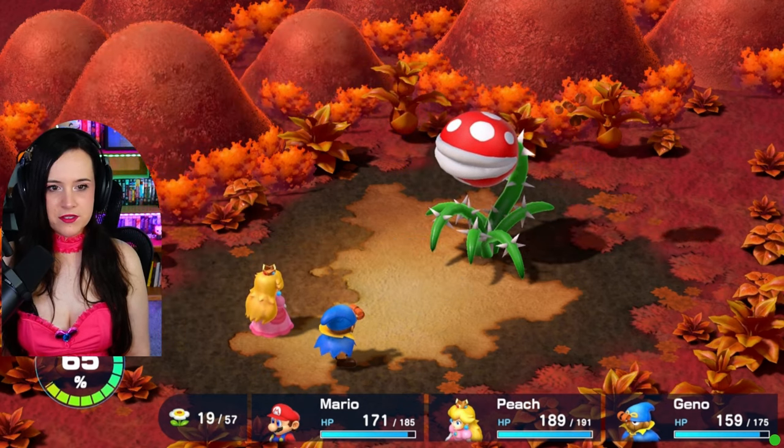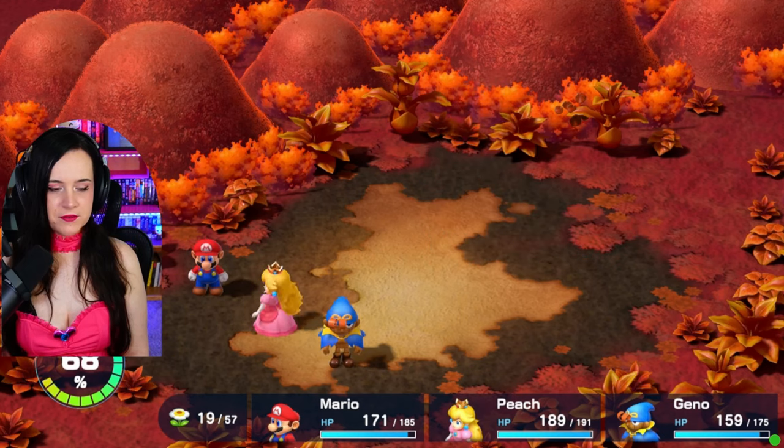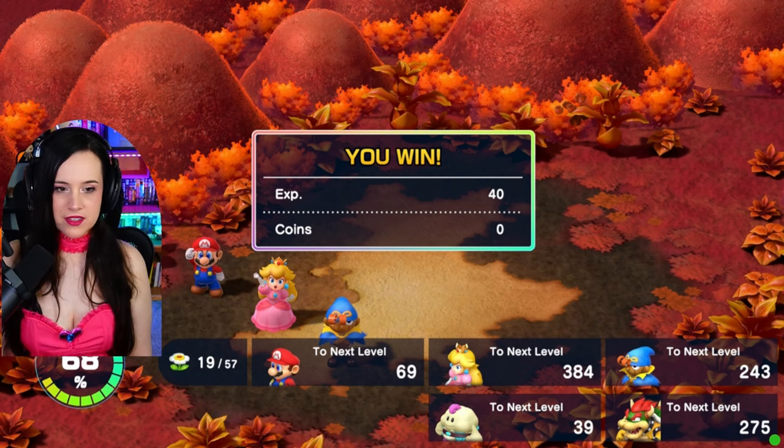Slip a jump. Oh, that one was tough. The enemy's too tall. Play! I win.